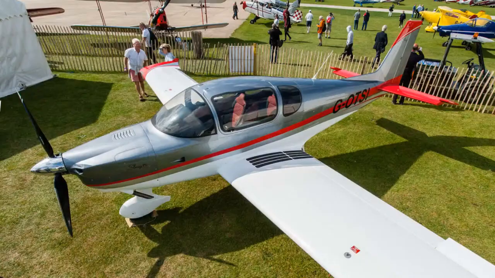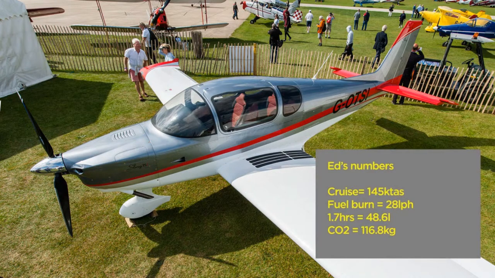So I picked the Sling Aircraft TSI. This is a kit aircraft from South Africa. It's just working its way through approval for operation under the Light Aircraft Association. And the Sling TSI uses the Rotax 915IS, Rotax's latest 141 horsepower turbocharged engine. Got plenty of space and payload for four people. And if you put four people in it, you've still got enough space to put fuel in it to make the trip. So my numbers for the Sling TSI, Ian, if you can pop them up.